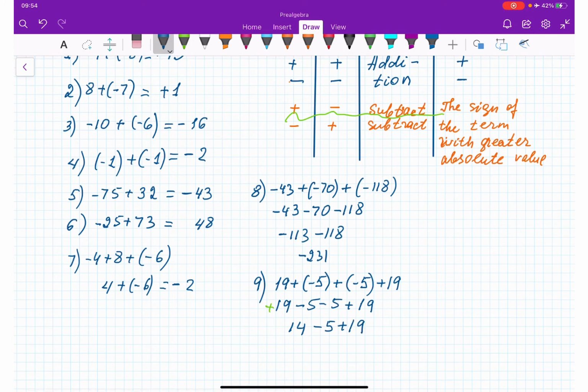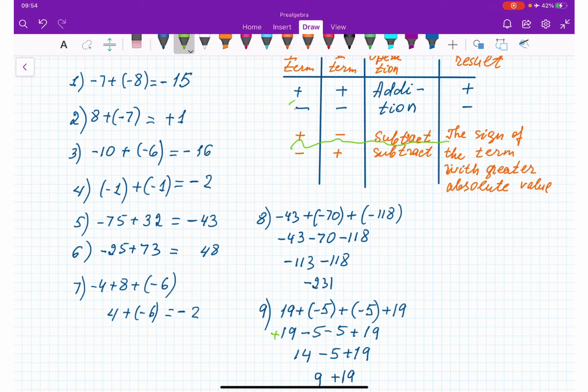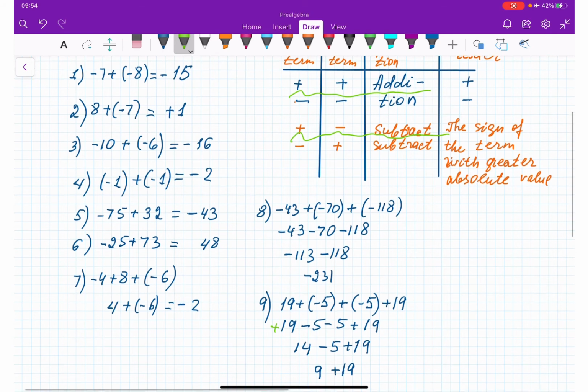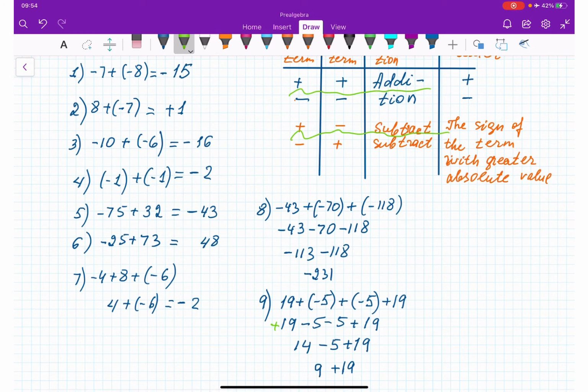Next, 14 minus 5. Again, positive and negative. We just simply subtract. It's going to be 9. And sign is going to be positive because 14 is greater than 5. And plus 19. 9 plus 19. Both signs are positive. Here we add, just like in daily routine numbers, 3 plus 4. You are buying 4 pounds and then buying another 5 pounds. So add them 9. Here will be 28. If you use template, it still will match to the template.